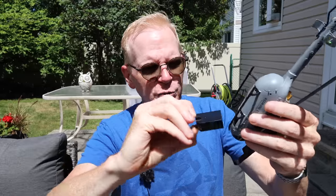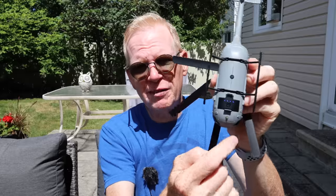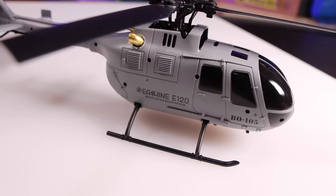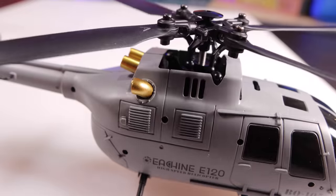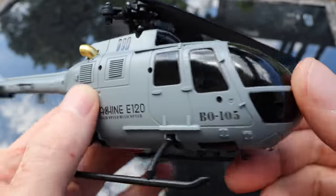The batteries just pop out, so when you want to fly you simply put a battery in. There's a little button on the bottom that tells you how much power is left by the number of lights you see. You've probably already noticed it is highly detailed. Normally when you pay very little for an RC helicopter they're plain looking, but this one is highly detailed — a lot of people would just buy it to put on their mantle without ever flying it because it looks so good.